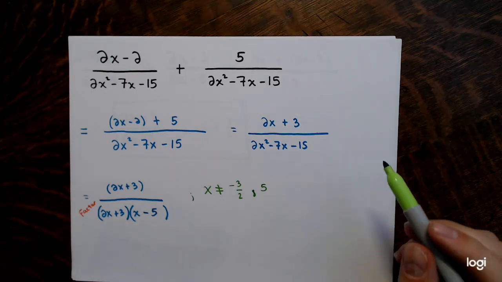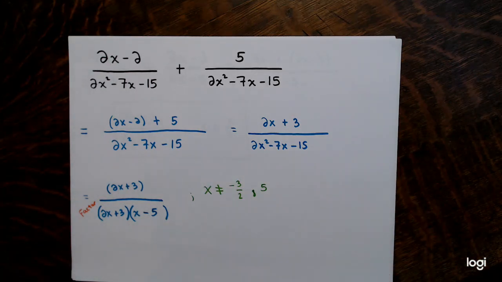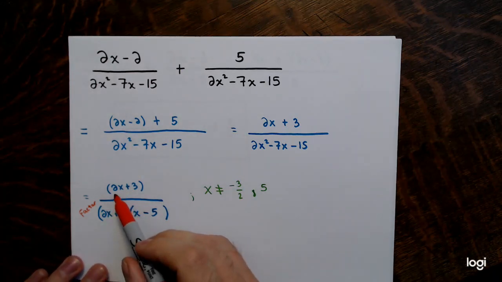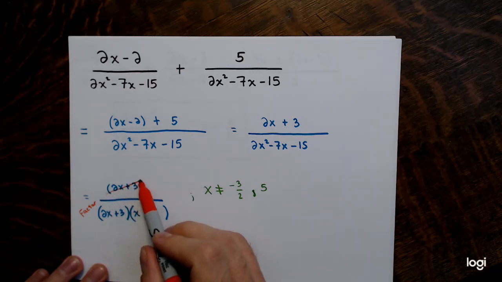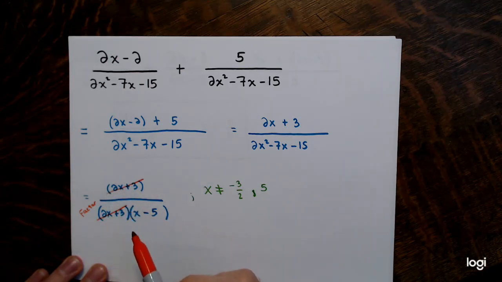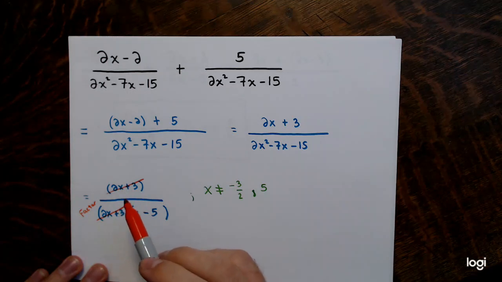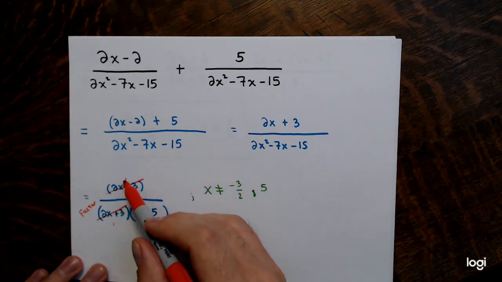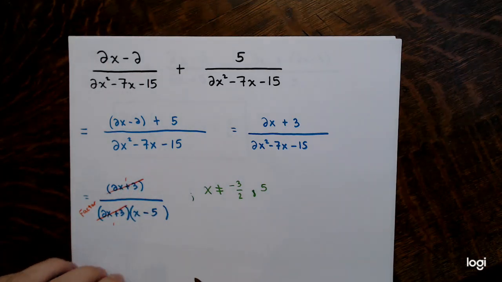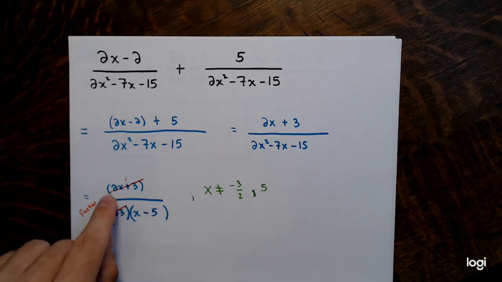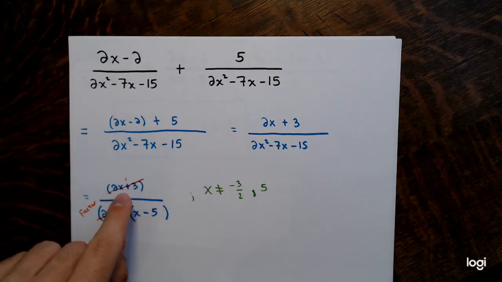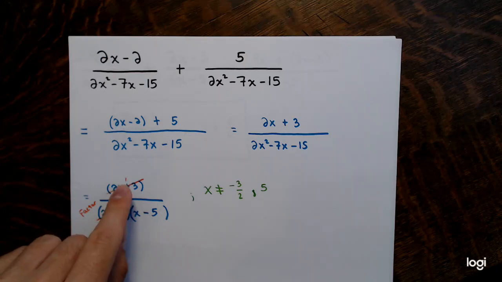Alright, so now that I know what values I can't use, we're going to go through now and simplify, cancel any common factors. I've got a factor of 2x plus 3 in the numerator, 2x plus 3 in the denominator. Now don't forget, when these are dividing out, these are technically becoming 1, right? Anything divided by itself is 1, so just because I crossed off the entire numerator doesn't mean it's gone. Right? There's still a numerator of 1 now.